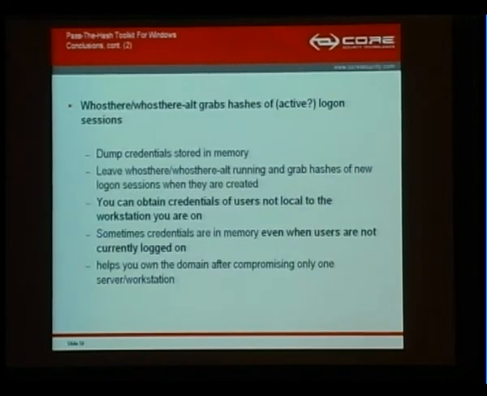And the other good part of the toolkit is that using the Who's There and the Who's There Alt tools, you are actually able to steal credentials that are stored in memory, and you are not only able to get credentials of current logon sessions, you are also able to obtain credentials of past logon sessions, and even logon sessions that were actually eliminated because of bugs that are present on Windows, they remain there. So this is very good because, like I said, when you compromise one machine, you can actually, just by running the Who's There tool, instantly compromise the whole domain.